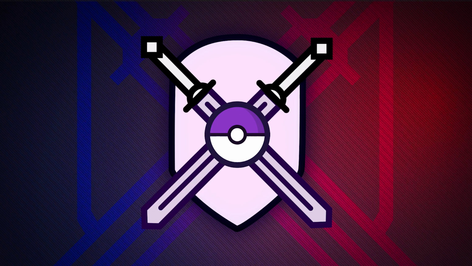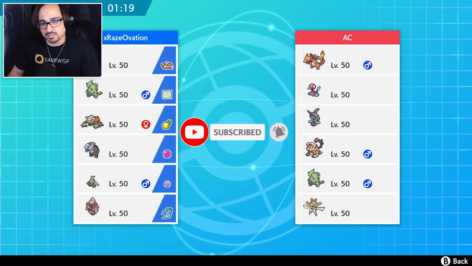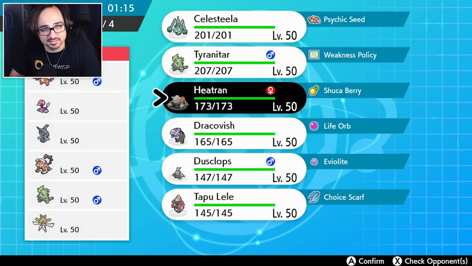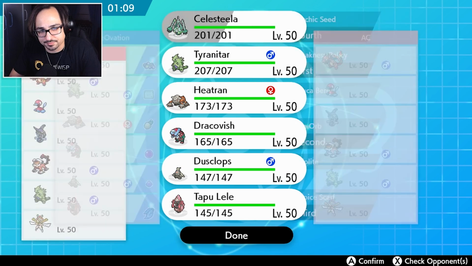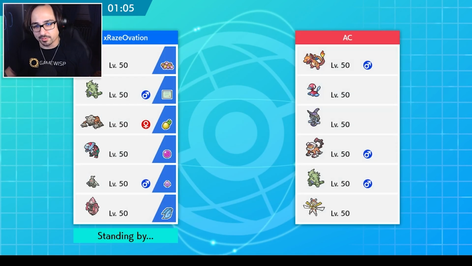Oh, I said I can't wait to see what I'm up against, but this is such a tanky team. I wish I never saw it. Anyway, oh god, this is gonna be hard. I'm gonna T-Tar. I'm gonna Dracovish. That's our safest lead. But in the back, I'm gonna Lele and I'm gonna Celesteela. That's our next safest lead. Not lead, just like, you know, Pokemon I have in the back.